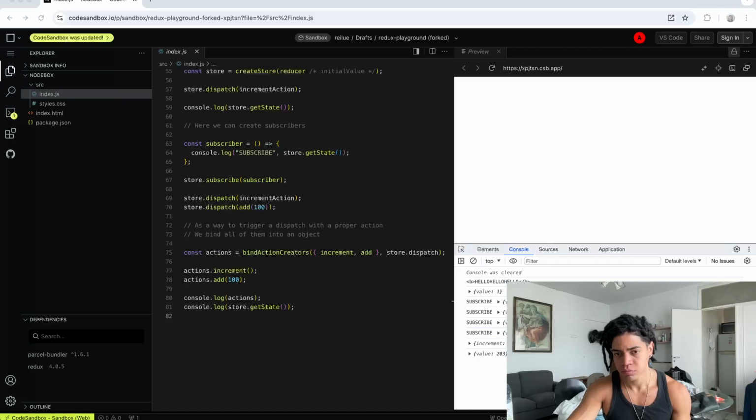So when we take pieces of that state tree and pass them into our React components, React itself can be like, okay, cool, the number for our counter was 2. If it was also 2 last time, it hasn't changed, don't re-render the component. Okay, it's now 3, I should re-render the component. So as we begin to break stuff up, React will actually handle a lot of that for us, so we don't necessarily need to worry about it too much.